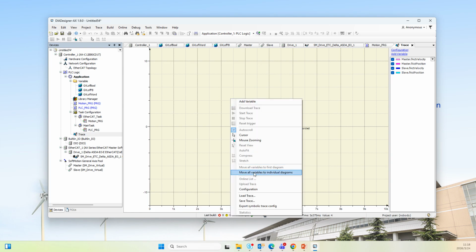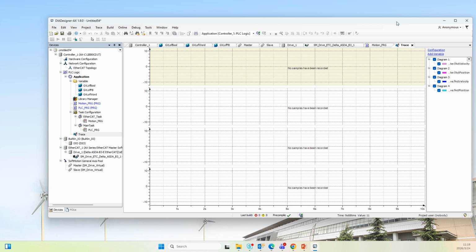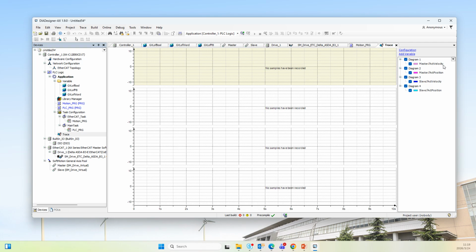So you should better click this move all variables to individual diagram. Okay, then you can see that currently it's more clear. For the master, the velocity will be put in the first diagram. The master position will be put in the second. Okay.